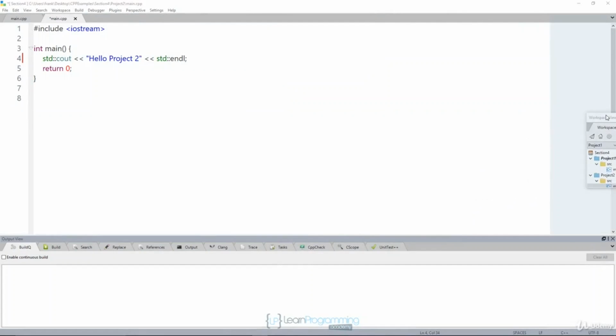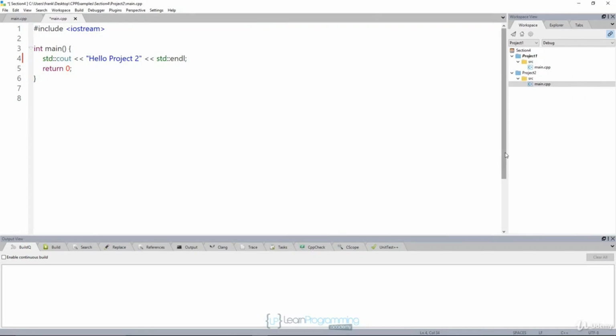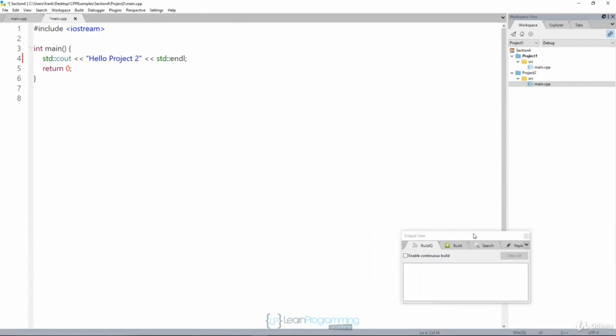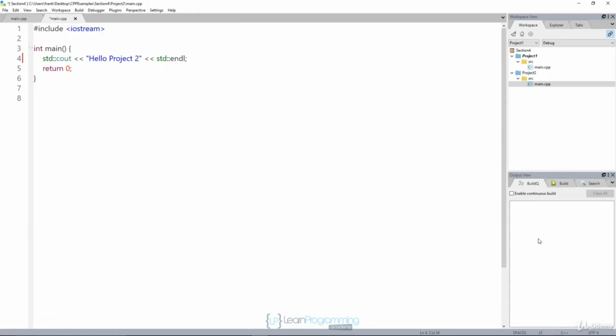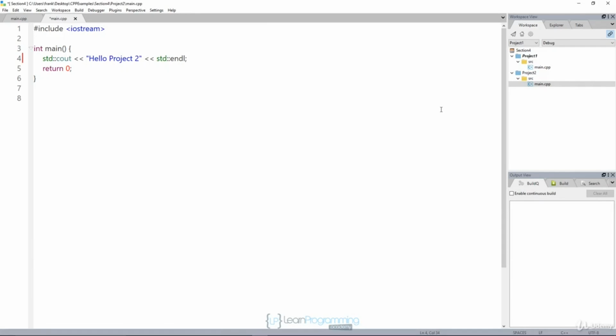Let's say you like it over here on the right. And some people like this workflow a little better. So now you've got your workspace here on the right and your editor on the left. You can do the same thing with this output view. I mean, suppose I want to put my output view right under my workspace view. I could do that. Now I've got a really large editing area. It's totally up to you, the perspective that you use. This is a real personal decision.